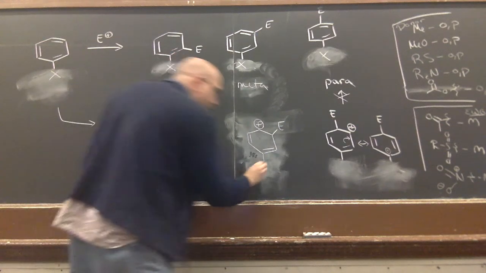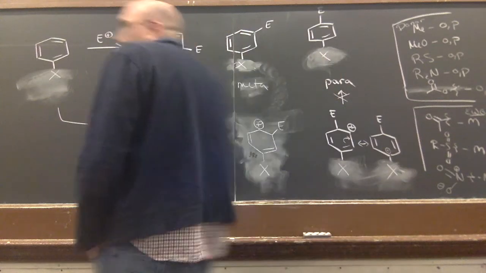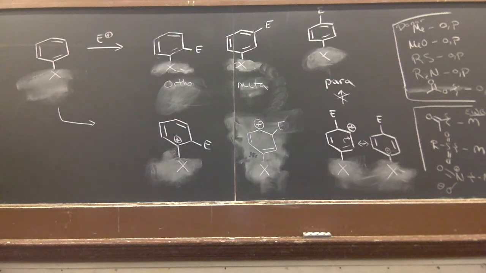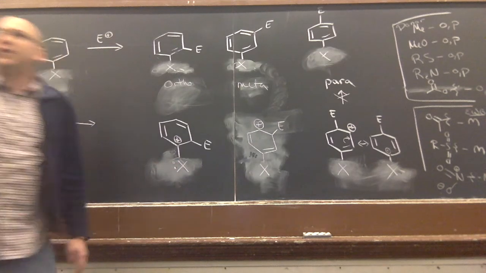For a reason that I would gather you guys would probably be able to predict, right? So what is the difference between a halogen and, say, for example, the acyl group, or the sulfone, or the sulfoxide, or the nitro? Yeah. We've got the lone pairs, right? We've got the lone pairs directly next to it that we didn't have in those other cases. So that's the one thing that's going to fundamentally make these different.